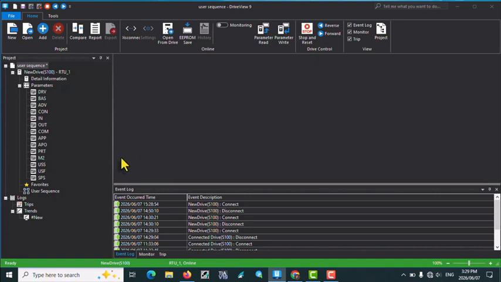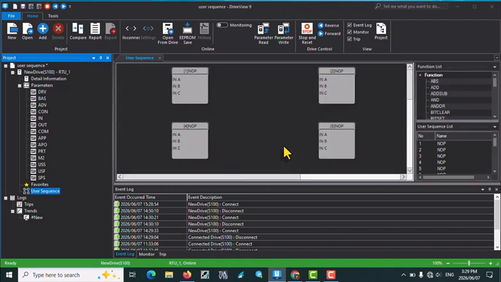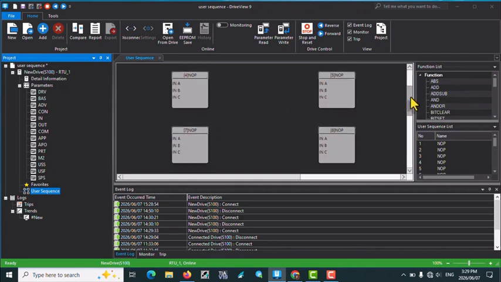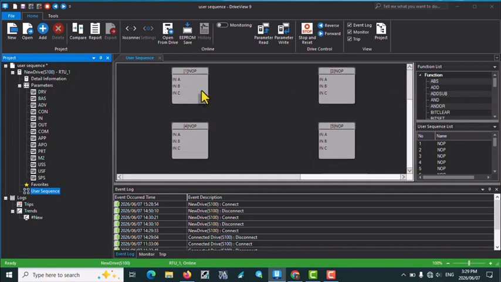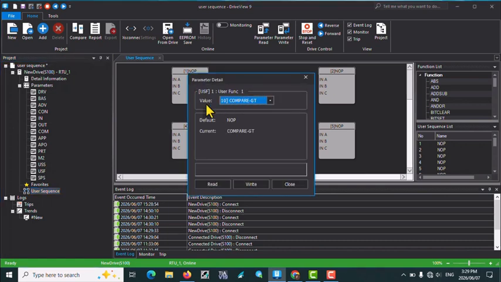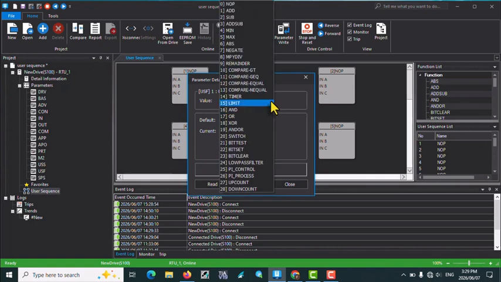Now, to bring up the user sequence programming environment in the DriveView software, in the project window, select User Sequence. Now you can see the functions that we're going to use to do our programming. Here they've been created for us, and you can see we have access to the functions. As we mentioned, there are 129 function blocks in the inverter. To use any of these functions, all you have to do is click on them. A new page will open for us, and if we click this option here, you'll see it. It shows us all the functions that we can use in our programming line by line.